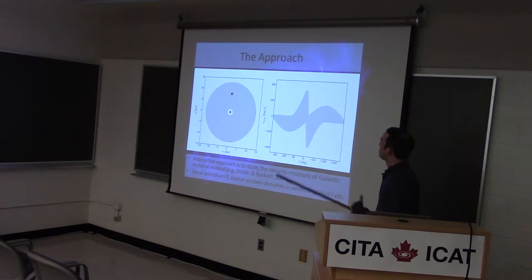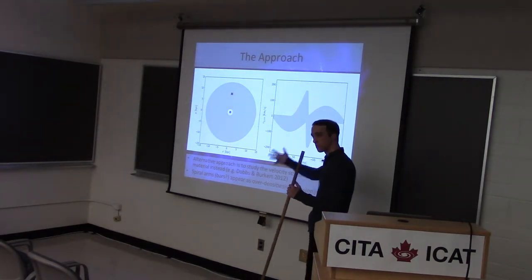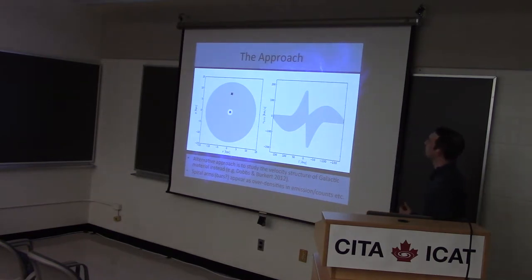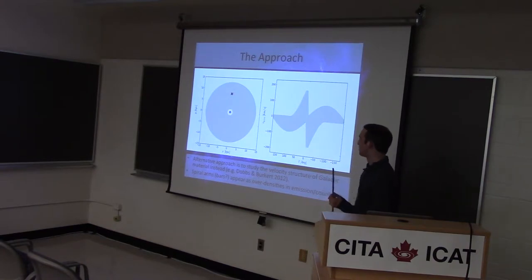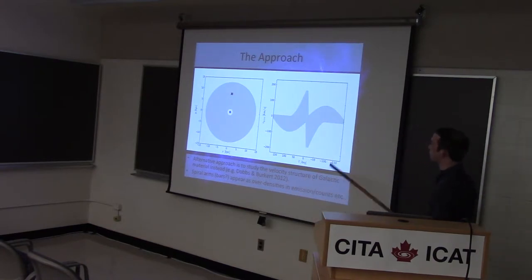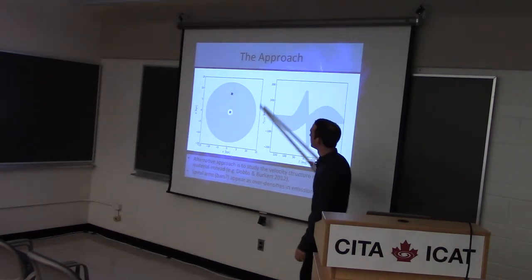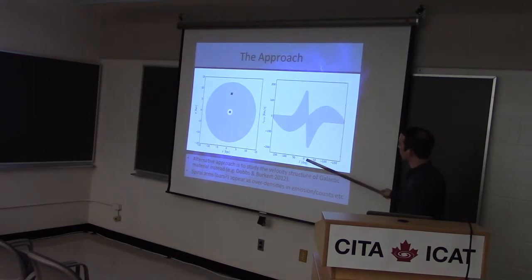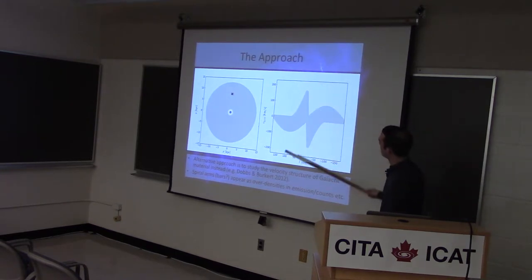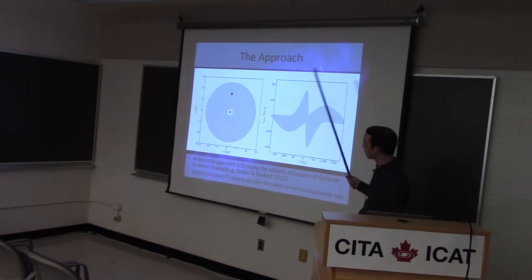So what I did for my project was to try and reverse engineer a top-down map of the Milky Way. That's the goal product. But to do so, rather than looking at distances in data, I used numerical simulations and looked at the velocity structure. Some of you may have seen these kinds of maps before, but I'll show you what I mean. So here's the observer inside a Milky Way-like disk, very boring. Here's the middle, and here's the velocity structure of that disk. This is looking at the center, 0 degrees longitude, and this is looking right behind you at 180. So this wraps around your head when you're looking towards the galactic center.